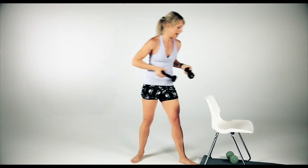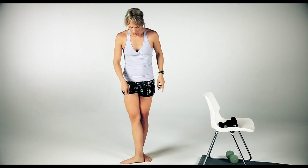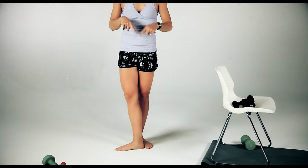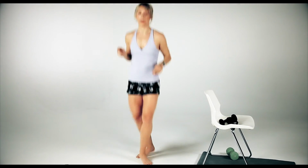Release. Weights down. Last cardio session. Bring your right heel in front of your left big toe. Shoulders back. Jump up in the air, and you're gonna switch. So real quick, like this. All right, but we're gonna do it quicker for 20 seconds. Here we go. Jump up, switch.